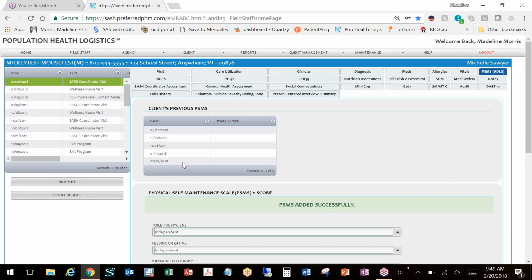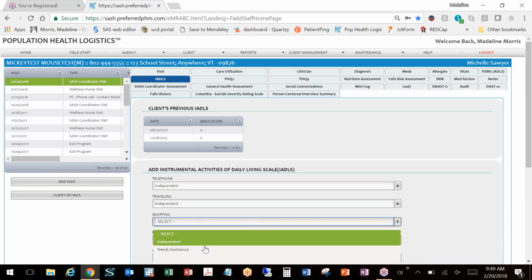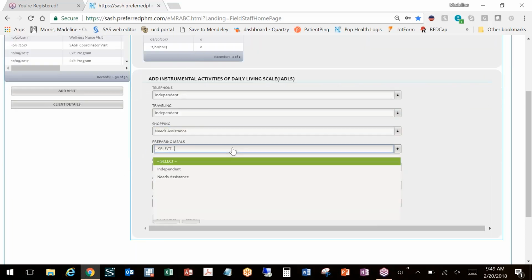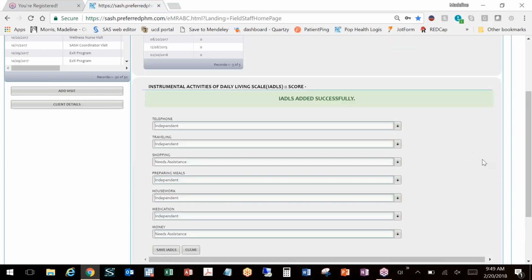And it will show every time that was filled out in this table. And again, you can sort by these. IADLs, so independent for telephone and traveling, needs assistance for shopping, independent for preparing meals, independent for housework and medication, and needs assistance with money, don't we all? Cool.